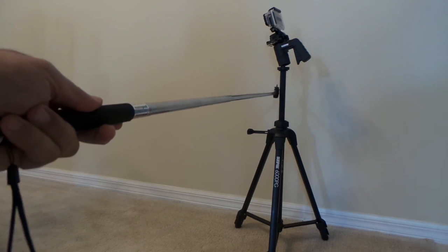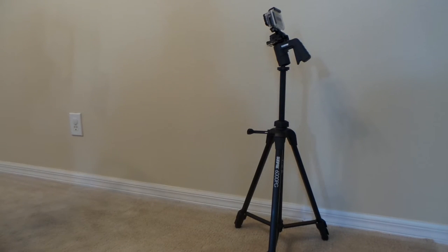Sunpak has been really good. I had the pistol grip about a year ago and bought this tripod a month ago, and I'm already happy with it. They're solid, not clunky. I think they were about $100 normally but they were on sale for $39 with free shipping, so I bought it.